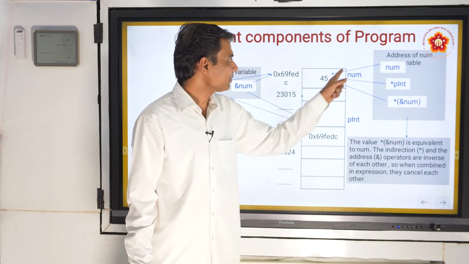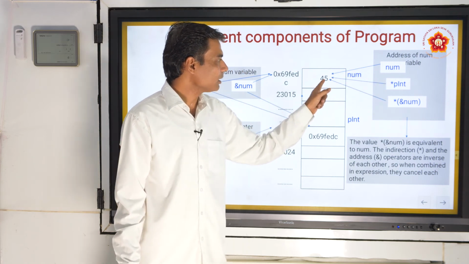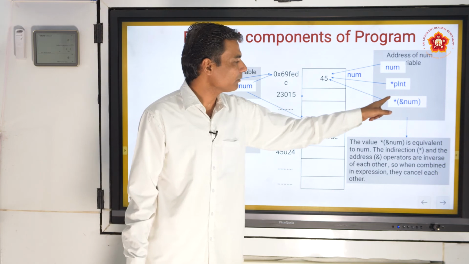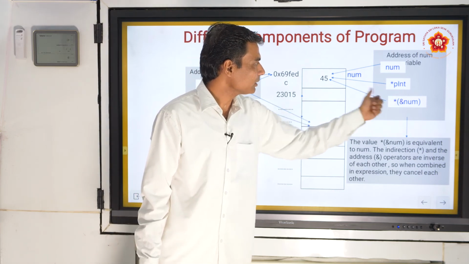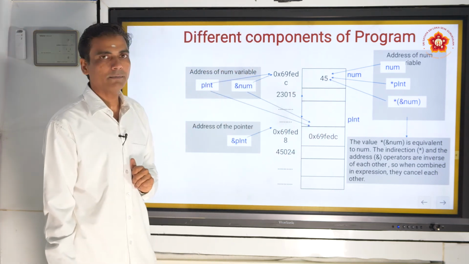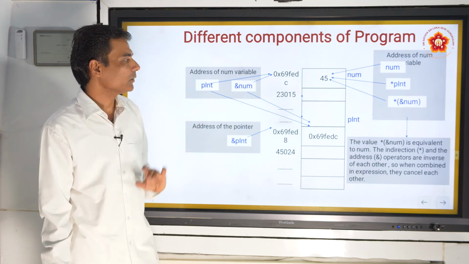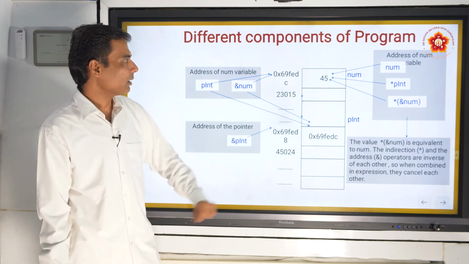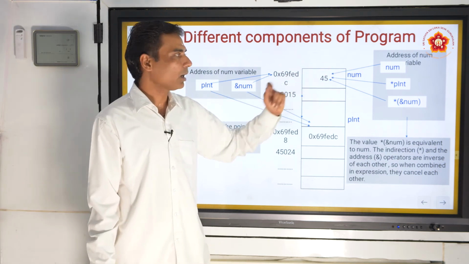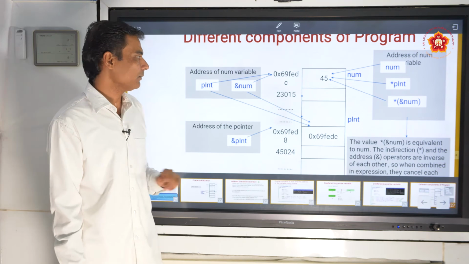Star p int is also representing the 45 value, and star ampersand num is also representing the value 45. So here is just a picturization of whatever notations we have used to access the address of the pointer, to access the address of num, or to access the value which is stored at 45.